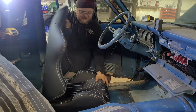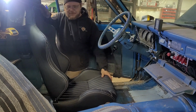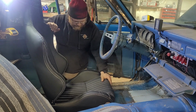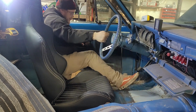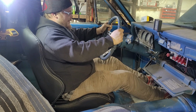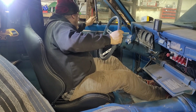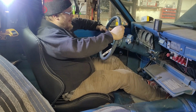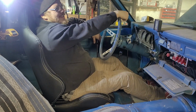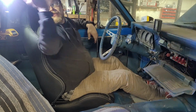Okay. Oh, this is... That's pretty low. Oh, that's like race car low though. I don't think I can be this low. I think we're gonna have to put it on stilts. But a guy should really try it out, right? Oh yeah. Oh yeah. Feels like a race car now. Oh yeah. Yeah, it's like I'm in a Camaro. This is pretty cool. Look at how much headroom I have. Oh, well, maybe it's not so bad down here. Look at how big my legs could be. It'd be pretty good. No, that wouldn't be good. I don't know. I'm just pleased with this overall.